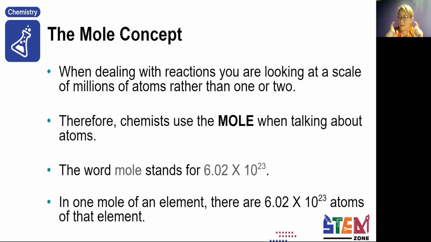So think counting particles. Masses can be different. They can weigh different amounts because it depends on what is in that molecule, or even the atom, as to how much it weighs. So the masses are going to be different. We can't relate them directly through mass. We have to go through the mole.